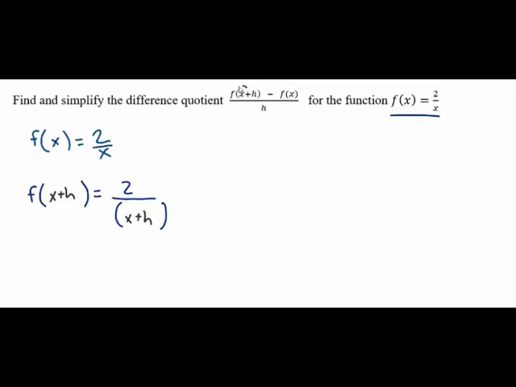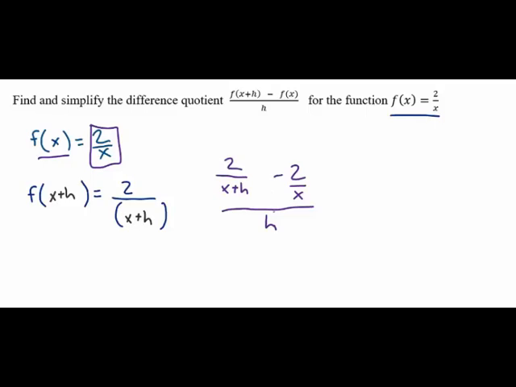So what I have is, for this part of the difference quotient, f of x plus h, I will write this expression in its place, since that's what f of x plus h is. So I'm going to copy that down. Then it says to subtract f of x, which was given in the problem. It said that f of x is equal to 2 over x. So I'm replacing this notation f of x with 2 over x. Also notice the difference quotient has me taking all of that and dividing by h. So I've found the difference quotient.